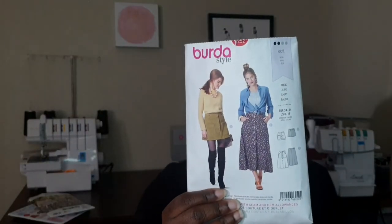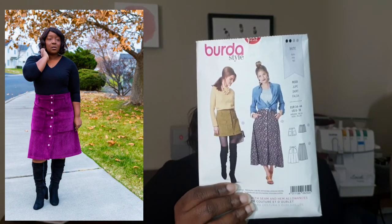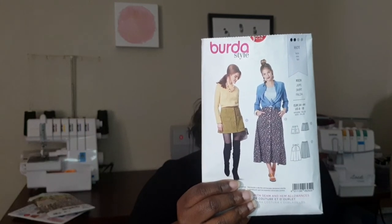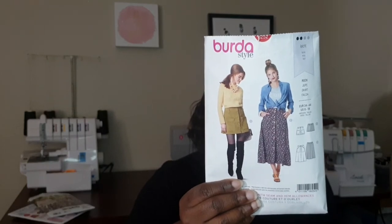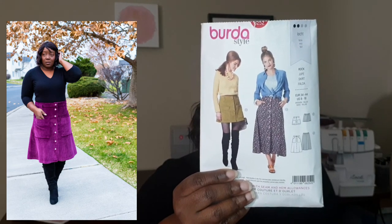We also decided to make a skirt as well because Mimi G with her corduroy outfit, it was the jacket and the skirt. So we also decided to make skirts as well. And I decided on this Berta 6252, which is this pattern right here. It's a pattern that has two variations of an A-line skirt. The closure is buttons going down the center of the front. You have a waistband for view A. There are tabs and oversized pockets on the front of the skirt for view B. You also have oversized pockets, but they're like slanted pockets. And then it's a longer version of the skirt as well, which is ankle length, whereas the shorter version, view A, is more of a mini skirt.